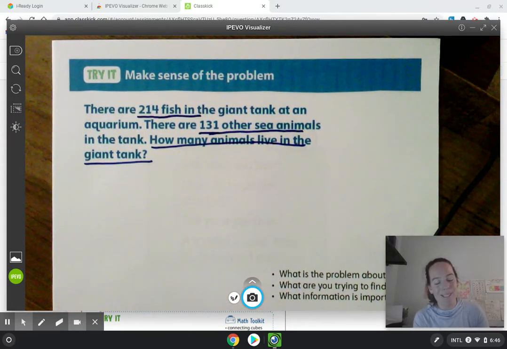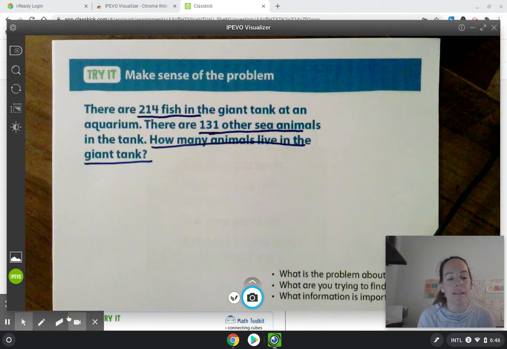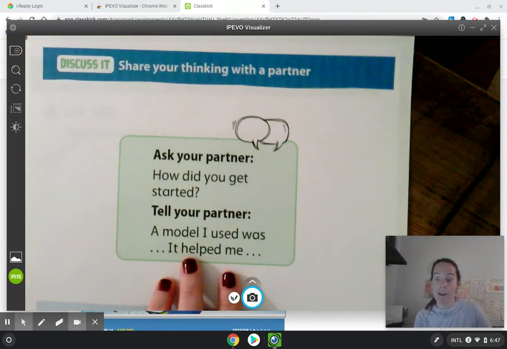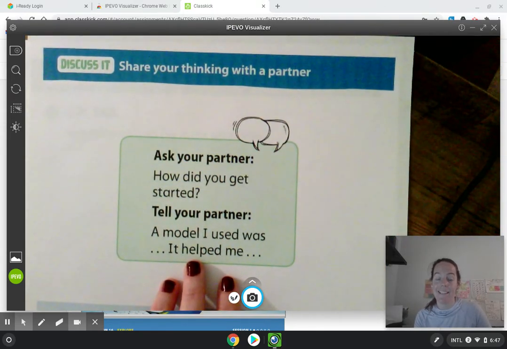Okay, mathematicians, it is your turn to solve this in any way that makes sense to you. So you're going to pause the video and do so. You can solve it on a whiteboard or paper, snap a picture of it and put it in Classkick. You can do it directly on the Classkick slide. Pause the video and come back to me when you're ready to discuss what you did. Okay, mathematicians, how did you get started to solve this problem? Say it aloud, whisper it to me.